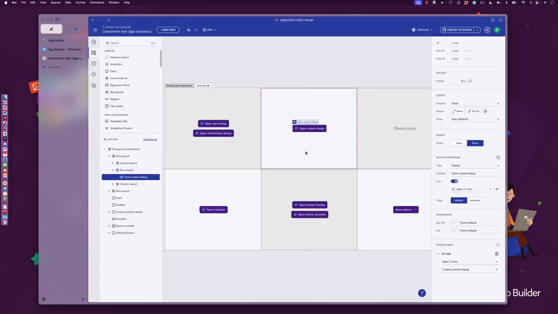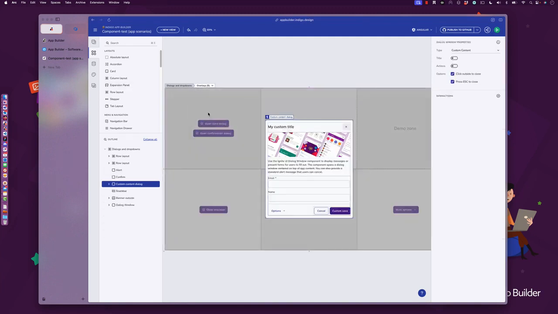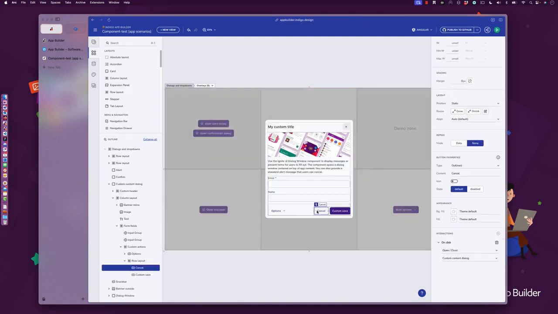As I said before, if you want to find the dialog, you can search for it here, or I can just go into this thing and it's a custom dialog. And I'm going to select that button which I added custom. And here I did the exact same thing. I basically added an on-click interaction, and I said on click, trigger this action open or close. And what should it actually open or close? I just pointed to the custom content dialog, right?